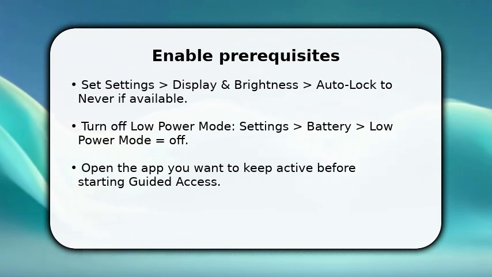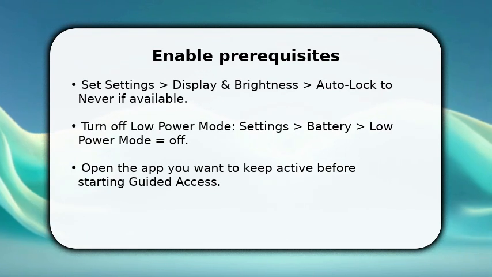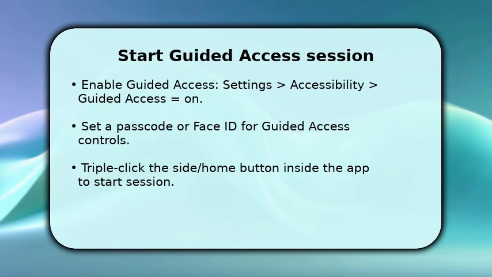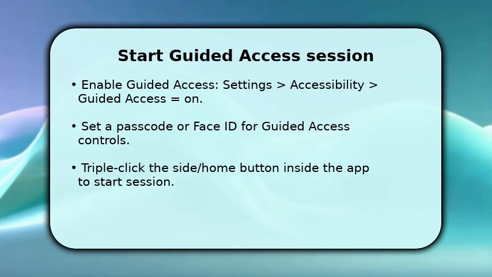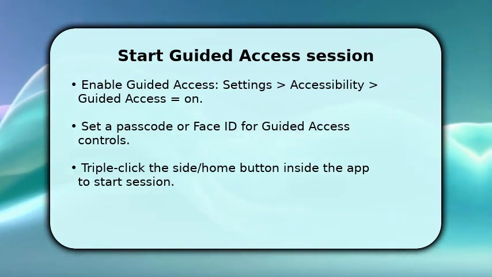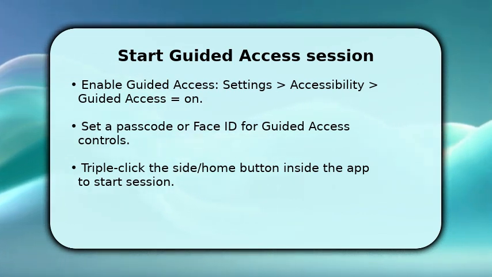Now get ready to enable guided access and accessibility. That step turns an ordinary app session into one that stays awake. You now enable guided access and set its passcode or allow Face ID. This ensures you control exit. Once enabled, open the app, then triple-click the side or home button to enter guided access.